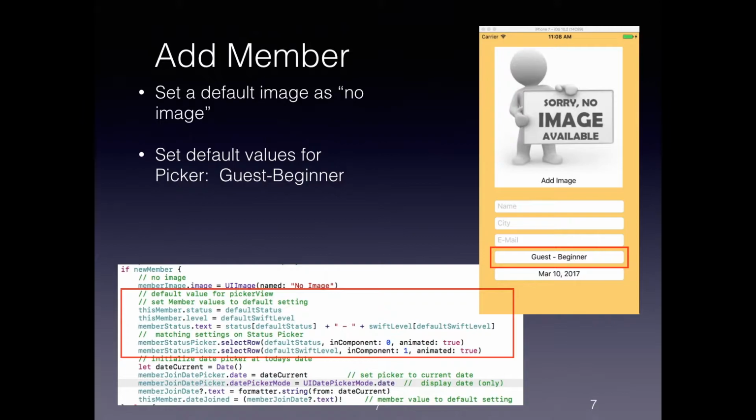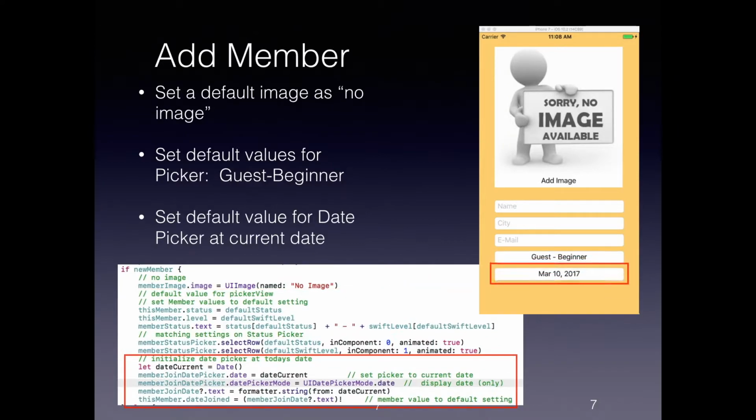And we're not putting anything into the top 3 text boxes because the default is we don't know what it is. And then finally, under the date, we're going to set the default value for date, and this is where I do all of that, and I'll go into it in a little more detail when we do that. Okay, so that's how we add a new member, and that's going to be in slide 7.